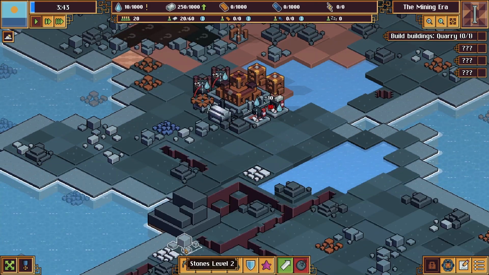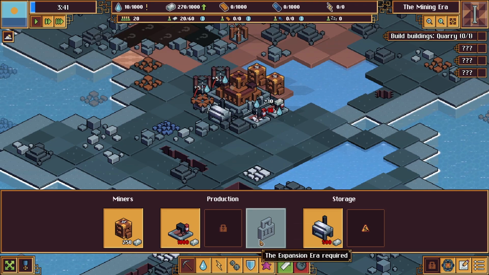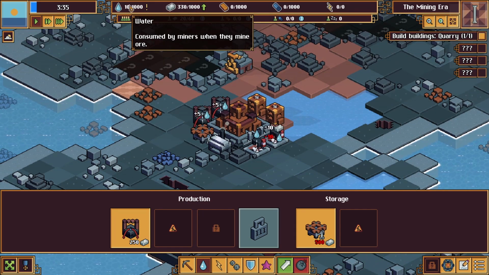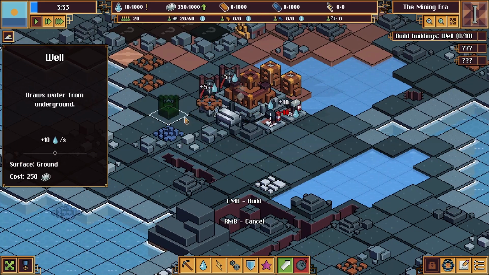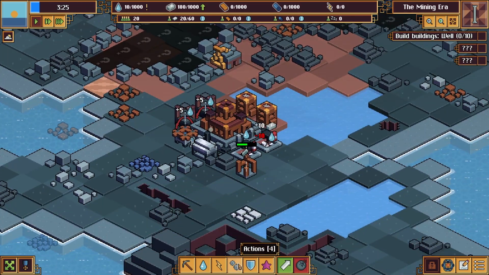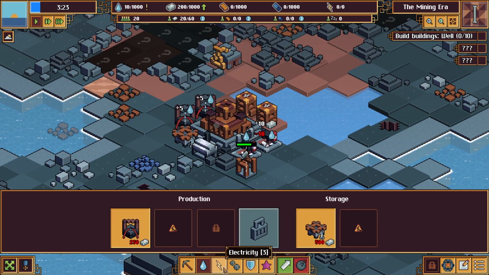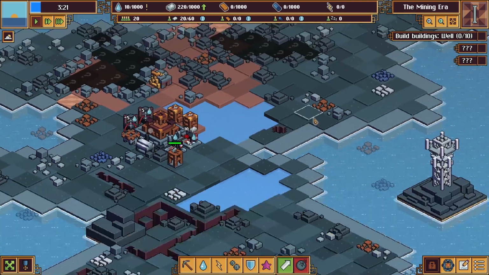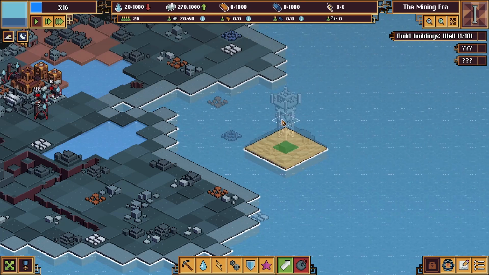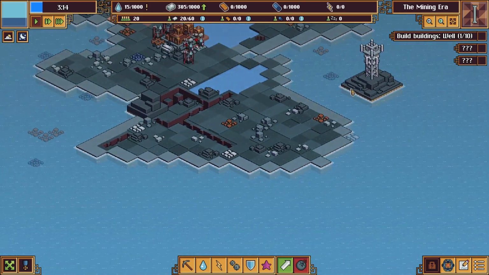Build a quarry. We have nothing else we can build with. Expansion area required for some of these. Okay, we have water. We don't really need water, do we? We have none coming in, so let's use more water. Okay. Performance 1. Build wells. 10. Oh, you want me to build 10 wells? Oh, boy. Oh, brother. What is this? Can we reclaim this? Well, this seems like it'd have some iron on it. It's like an antenna. It would be kind of useful to use that.